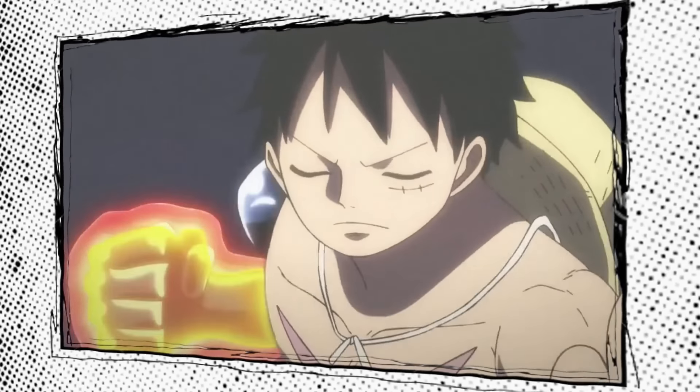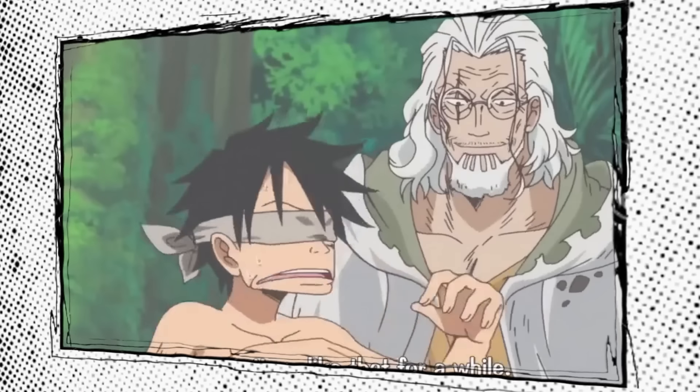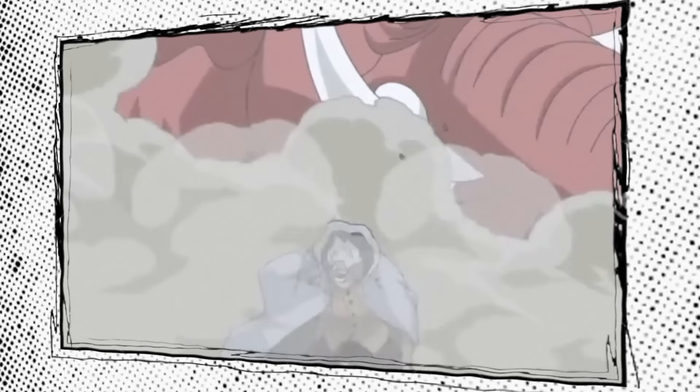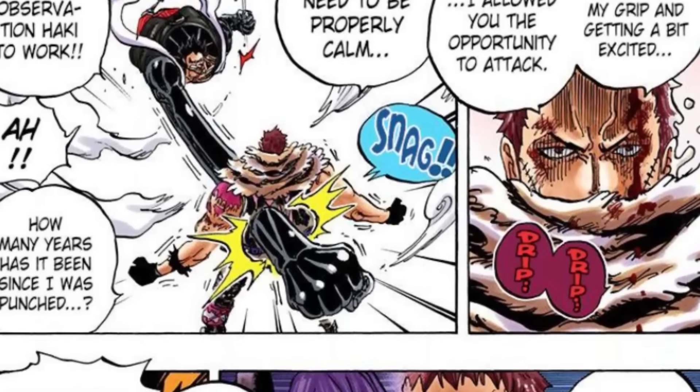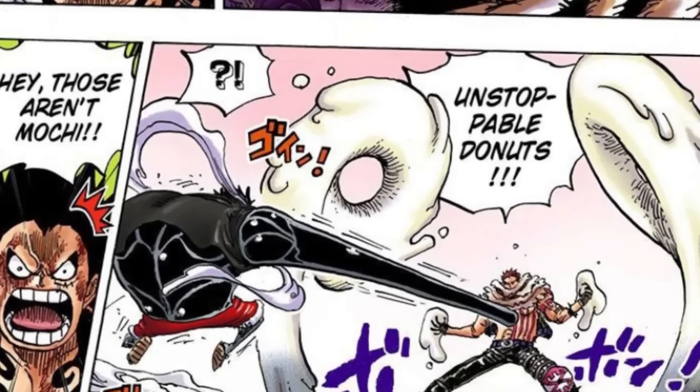This super strong haki can even protect you from other abilities in the One Piece world, like Devil Fruits. The second basic type of haki that anyone can learn is Observation Haki, in Japanese called Kenbun Shoku. It lets the user sense the presence of others, even those hiding or using stealth. Observation Haki can also allow someone to sense the intention of a person. The best example is the blind admiral Fujitora, who uses Observation Haki to sense others' locations and intentions despite being blind. However, Observation Haki must be actively used — if a person is emotionally unstable or rattled, it becomes less effective or won't work at all.